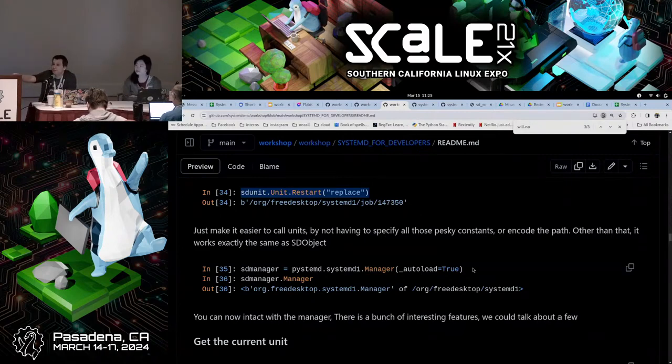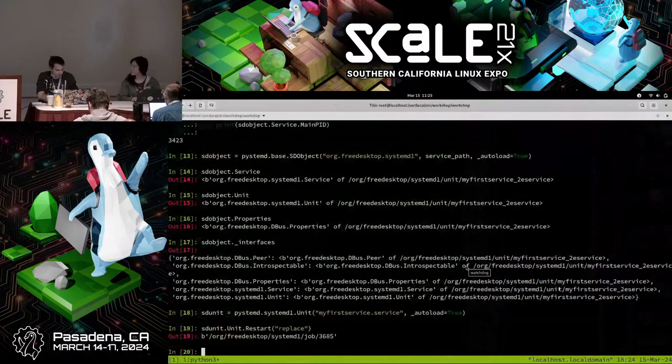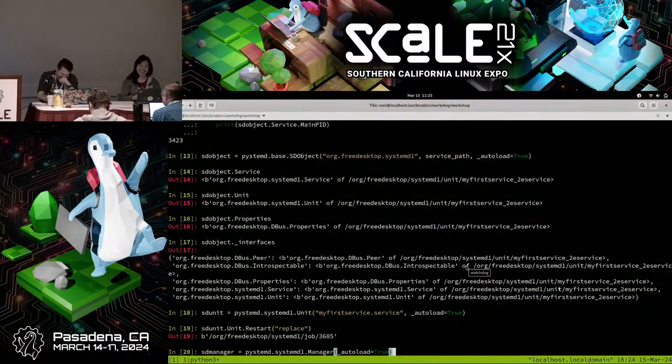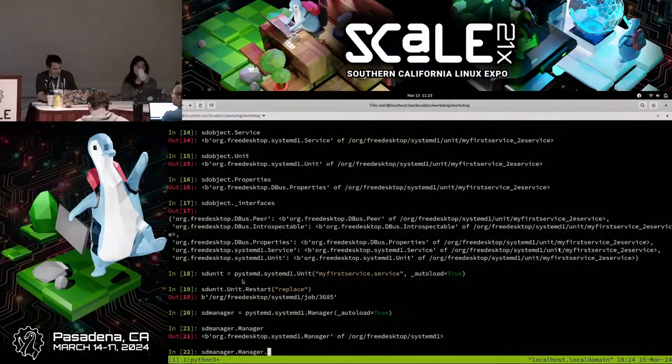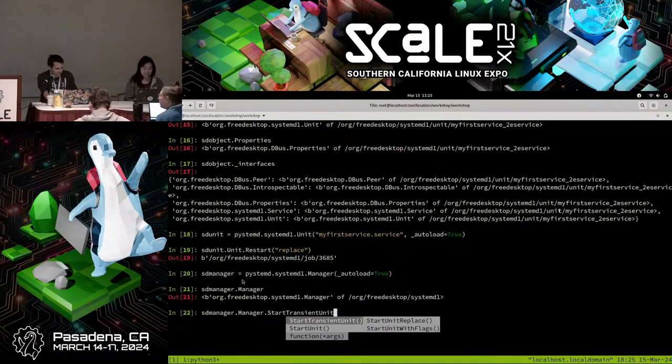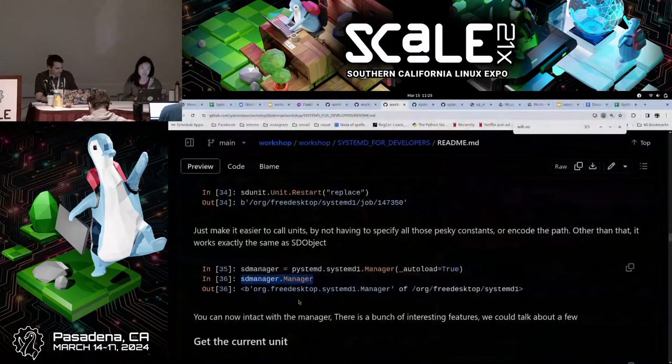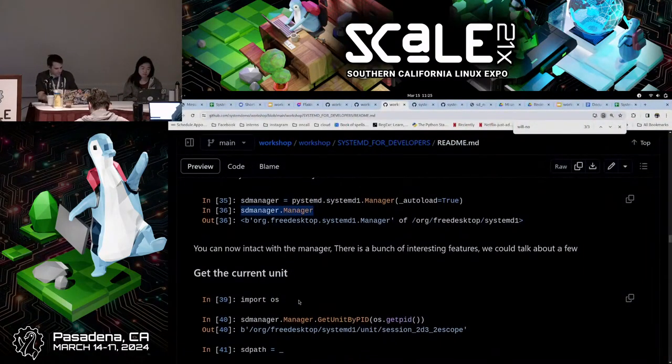There is another type of interface that we haven't seen today, but it's the manager. You can talk to the unit and say, stop this unit. But what if you want to start or stop multiple units, like in Anita's dependency tutorial yesterday, right? To do that, you need to talk to the manager instance. So you talk to this beautiful, yes, Anita, who is the manager. And then you see that the manager has a manager interface, and it has the start transient unit, but also start units. So you can call all of these properties there.